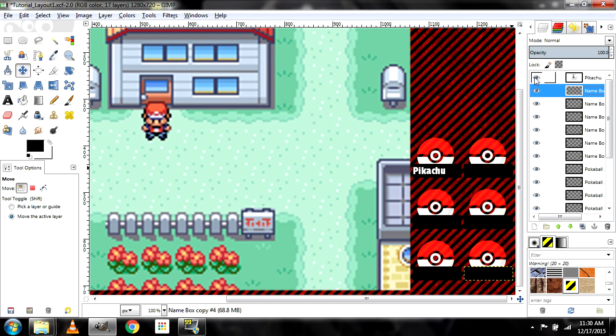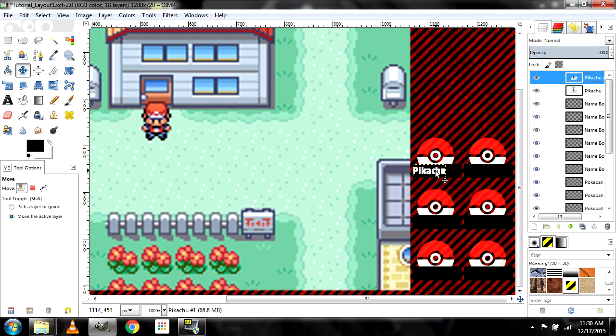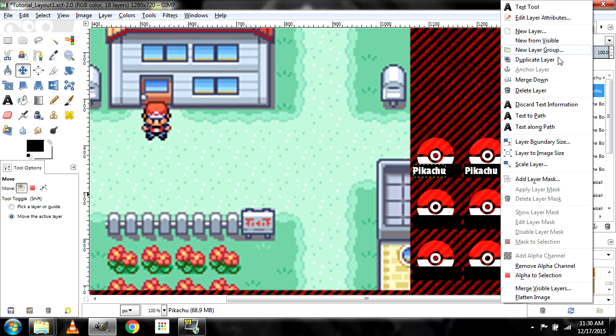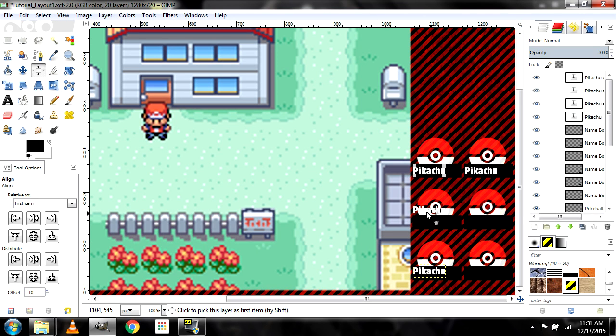There. Now we got to do the same, or at least most of the same, with the text layers. I'm going to duplicate them, and let's scooch you to there. Pikachu. Pikachu! It's Pikachu! And we're just going to scooch them not exactly, because I know the offset is going to do the rest of the work. Click that, and that. The offset of 110, because that's what we determined is the space we want it to be, and now they're going to be perfectly, evenly aligned.